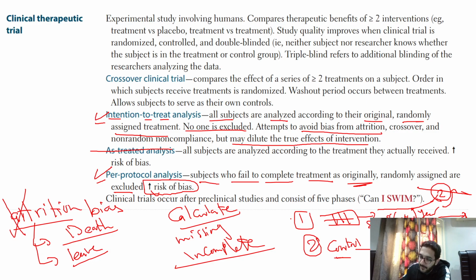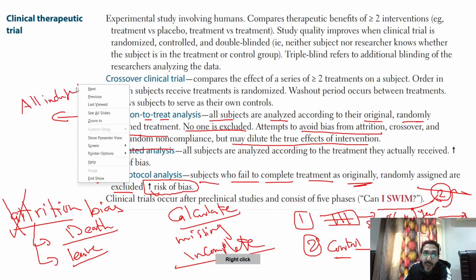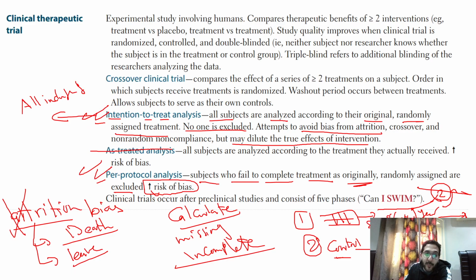That's all about clinical trials, interventions, study types, and all of these details. We took two concepts with it: intention to treat, which is very annoying, and also per protocol. Intention to treat tells you that all patients are included, no one is excluded, all included as intended. Per protocol, no: anyone who did not complete will be excluded. If you saw this in a case, choose either intention to treat or per protocol.